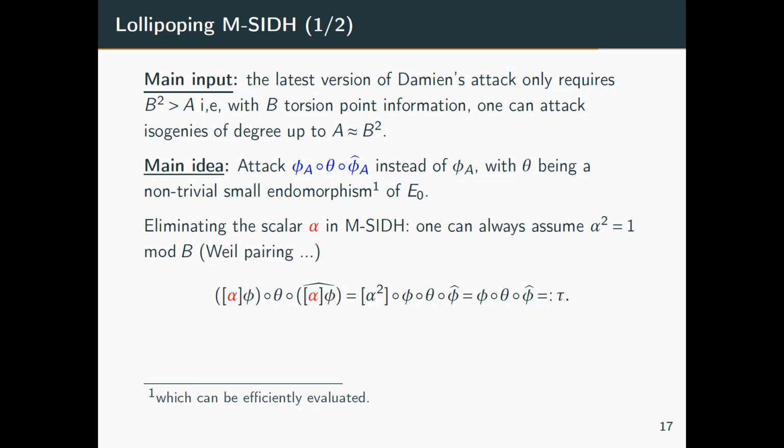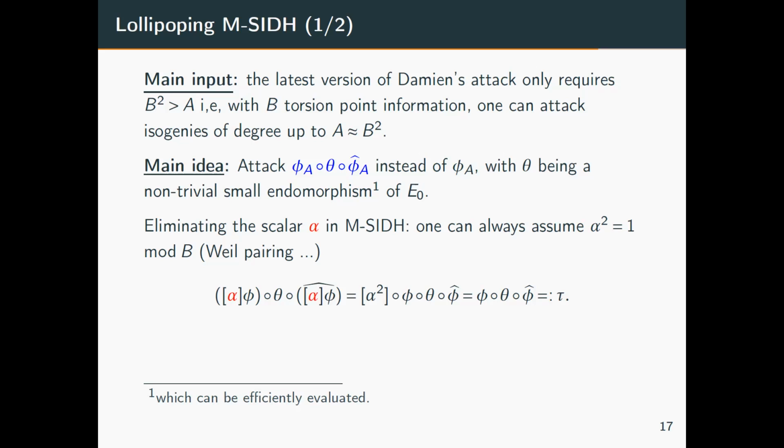So even with the B torsion information, if you can evaluate this isogeny on torsion points and get the exact torsion point image, then you can still apply the Castryck-Decru attack. So how do you see that you can get the exact torsion point image? Remember that in the Masked-degree, you only scale the torsion points by a scalar. But here, the isogeny phi A comes twice. So when you do this composition, the scalar would appear twice, and then you will get the square. But with the pairings, you know the square. So you can erase the square from the equation. Then you get the exact torsion point images.